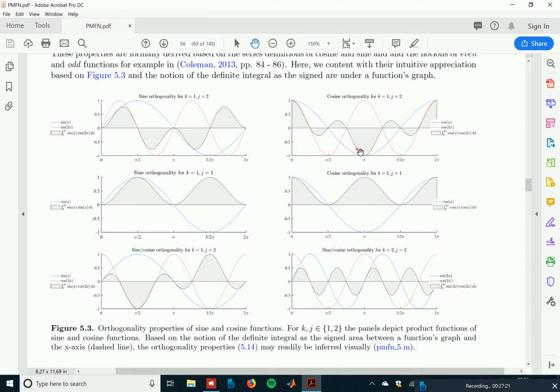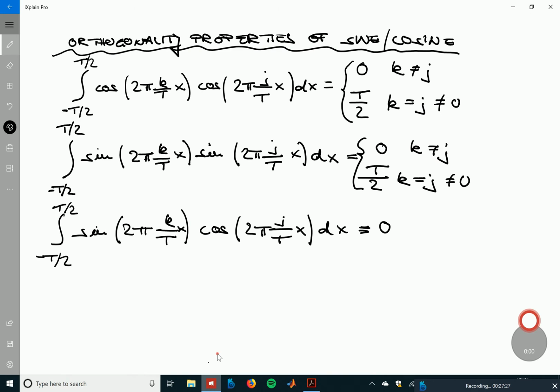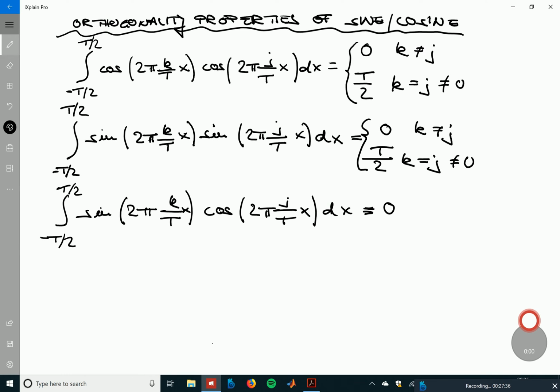And of course there is a proof which you can go over in your own time. Good. So now we need to compute the coefficients, and this will be the last thing. But keep in mind that when I show you how to compute the coefficients using these, I haven't really proven those orthogonality properties. So you can say, well, it's not really a proof, is it?